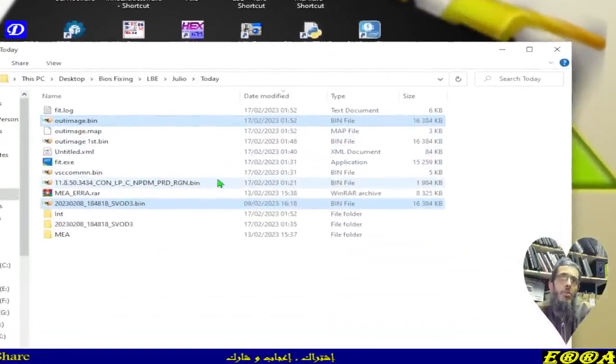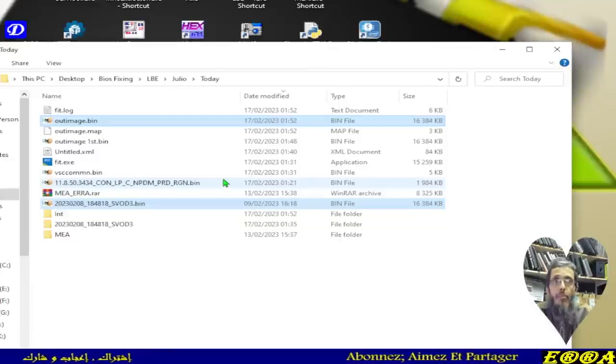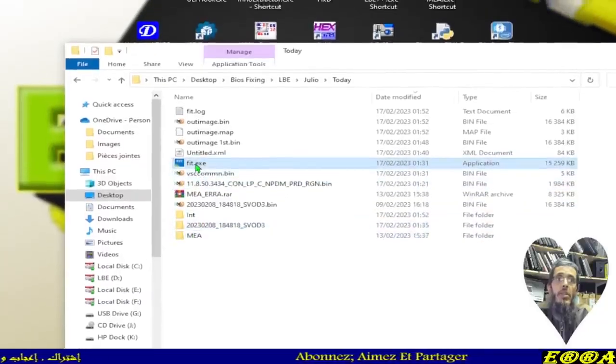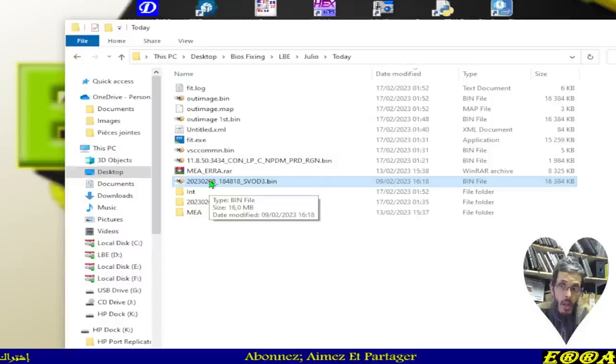So this is how you clean the ME region of BIOS images with ME region version 11 using these tools. You will need ME Analyzer, Flash Image Tool, and the repository file, this one. So the analyzer, Flash Image Tool, and the repository file, and of course you will need your original file.